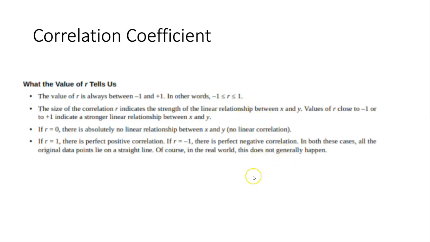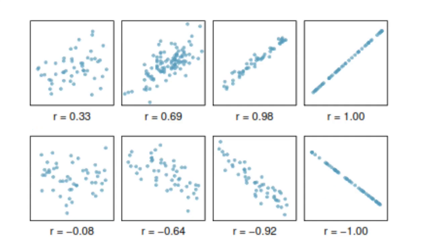Now, it's a little subjective, and you would think that 0.5 means that it must be a moderate line, but the truth is 0.5 is still not very good. So for my sake, I'm going to say 0.8. Some textbooks may say 0.7, but if you want to tell me that you've got moderate, I want to be about 0.8. And if you're saying strong, I definitely want to be above 0.9, probably even 0.95, but I'd be okay with 0.9. So again, there's some subjectivity to this, but moderate, you've got to be around 0.8 or better. Strong, definitely over 0.9, maybe closer to 0.95.